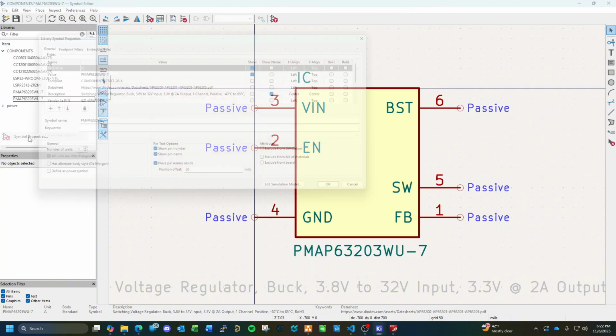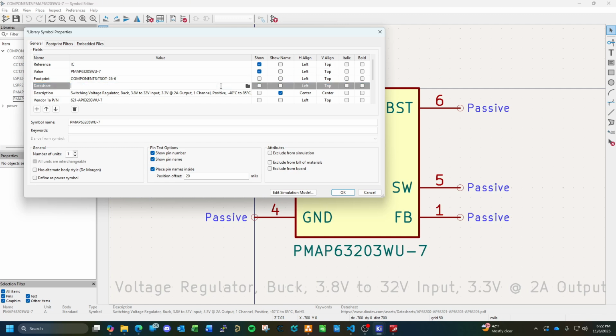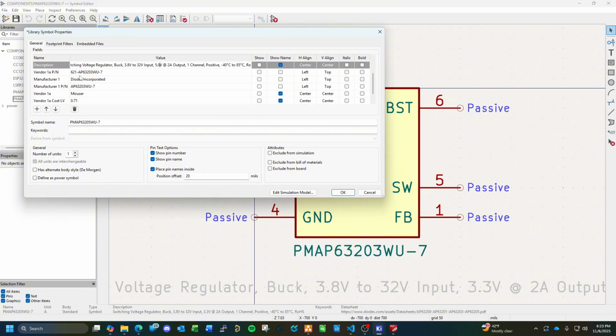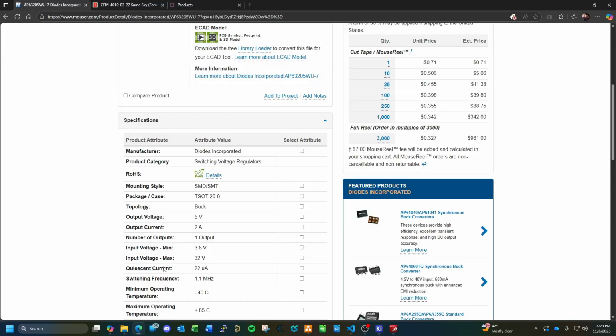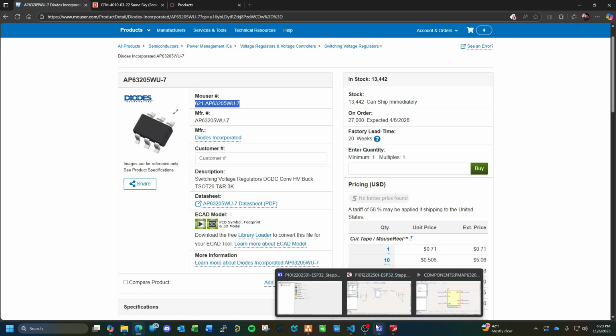File, simple properties. 205, TSOT26. Get rid of that, don't really need that. 3.3 volts, so we're just going to change that to 5 volts, 5.0. Vendor 1A part number, so the manufacturer part number, easy, 205. Let's get the vendor part number, which I think is almost identical, but we'll just copy and paste.